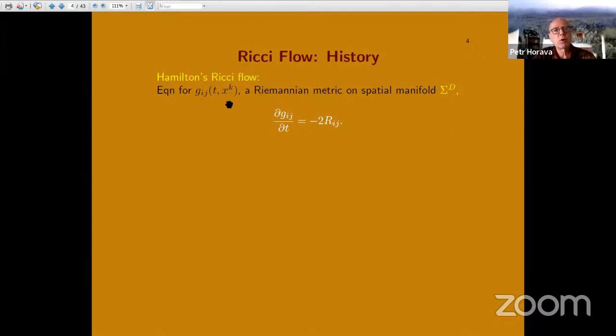So let's set some conventions here. I'll be using a very pedestrian notation, essentially the Penrose abstract index notation. So g_ij is a spatial metric which depends on spatial coordinates x^k. So I'm starting on some spatial manifold Sigma of dimension D. The dimension will be a free parameter. We will be able to construct in principle this theory in any dimension, but then of course in specific dimensions, the properties of the quantum theory will be more easily controllable. So for example, 2+1 space-time dimensions and 3+1 space-time dimensions will play a special role.